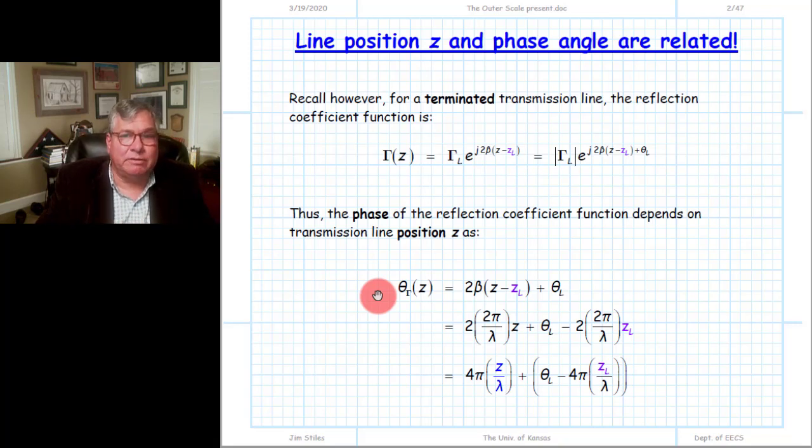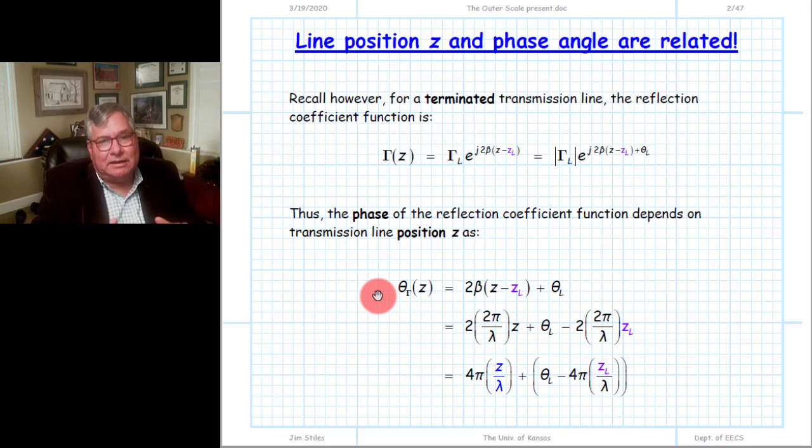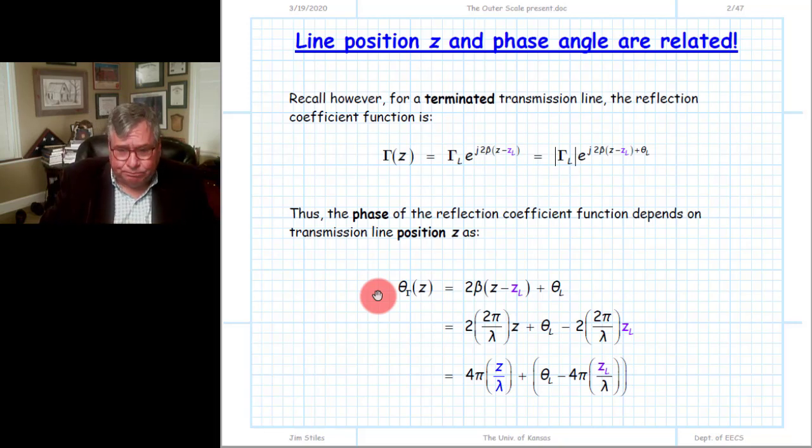And again, that's an arbitrary value that we set up when we set up our original index for doing our problems. What are we going to call the end of the line where the load is attached? Oftentimes, that purple ZL will be set as a value of 0 to simplify our maths, but I leave it as a variable for you to determine.